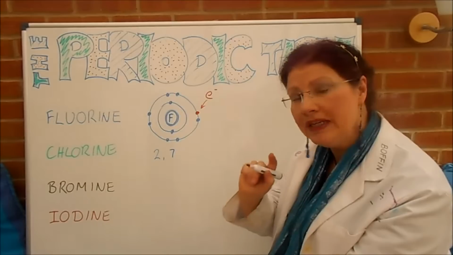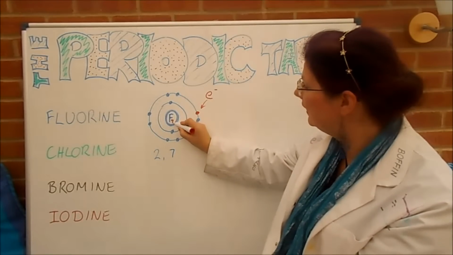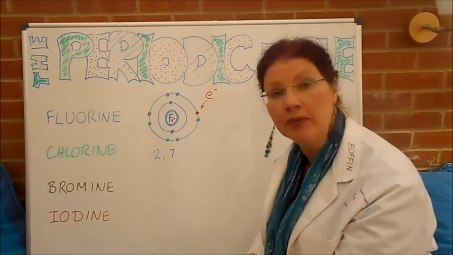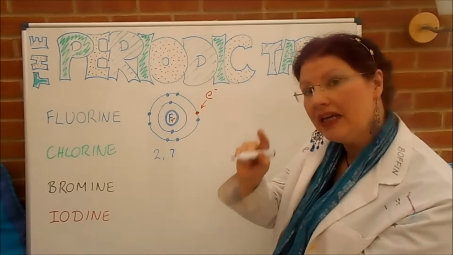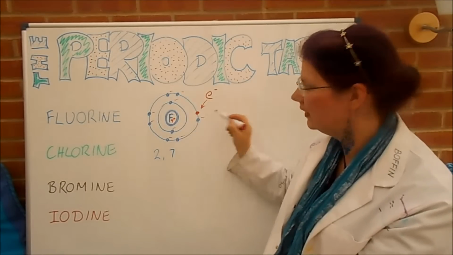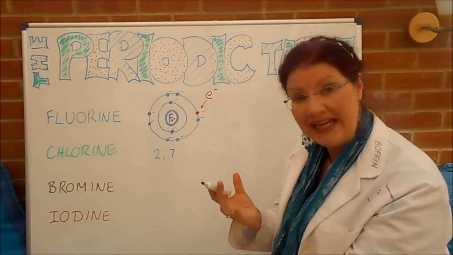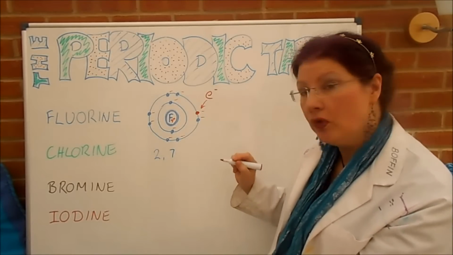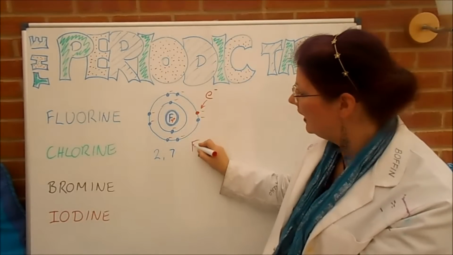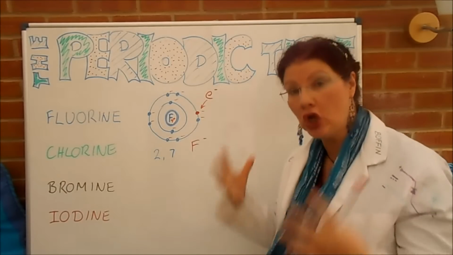Fluorine is element number 9, which means it has 9 protons. So in the centre here is a 9 plus. Protons have a positive charge, so 9 protons have 9 positive charges. And around the outside, how many electrons do we have? That's 9. And that extra one makes 10. So here we don't have a fluorine atom, we have a fluoride ion, F minus. It has 1 extra minus in it, so it's now a charged particle.